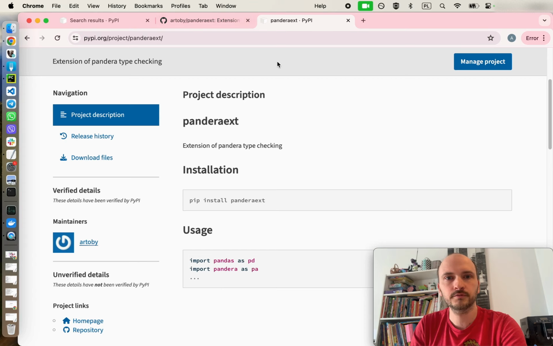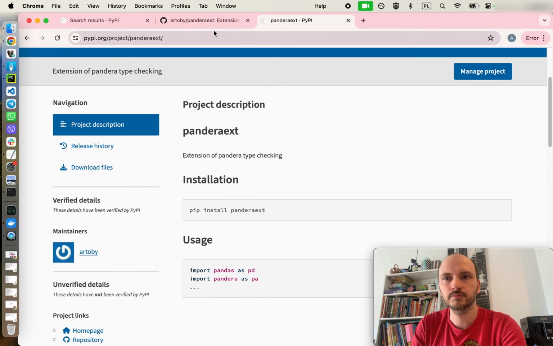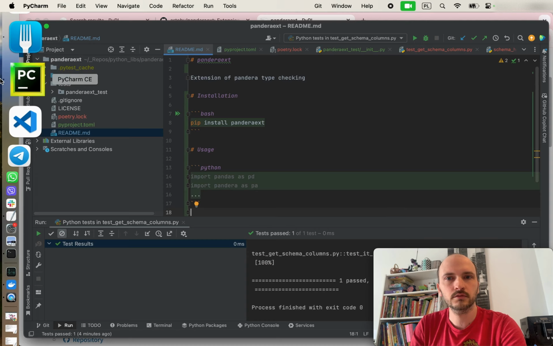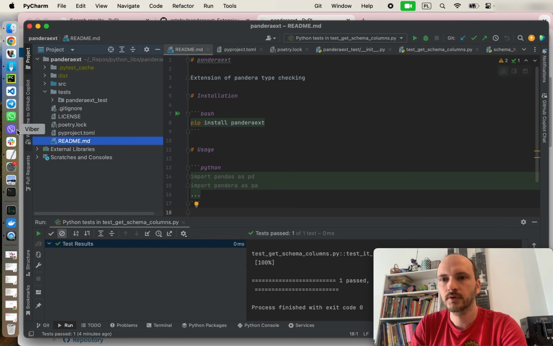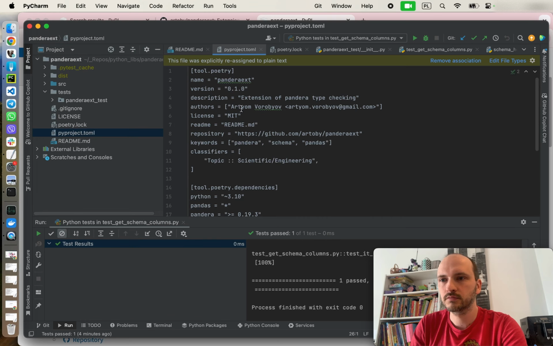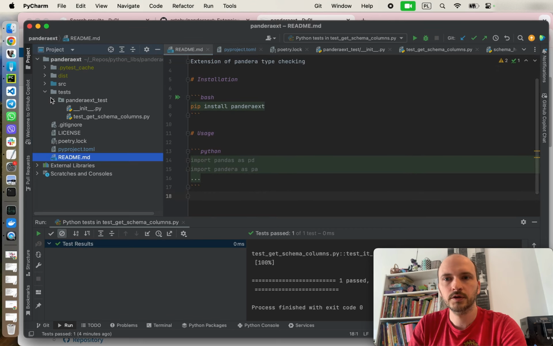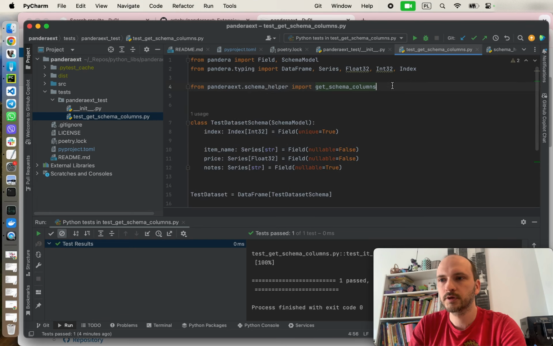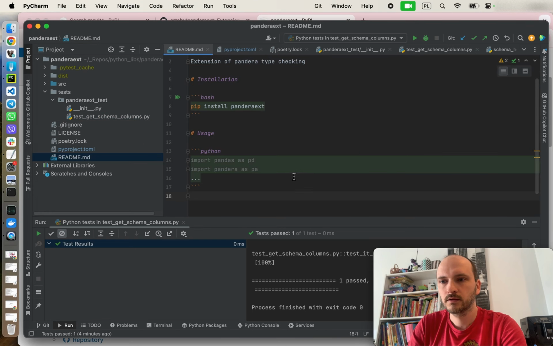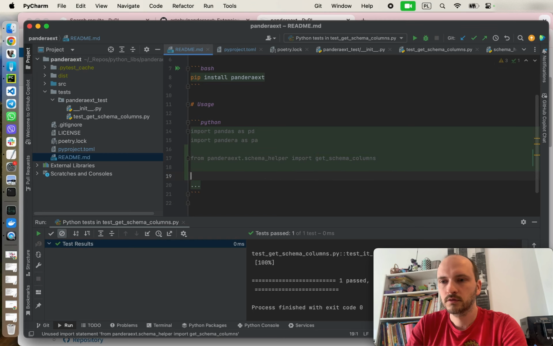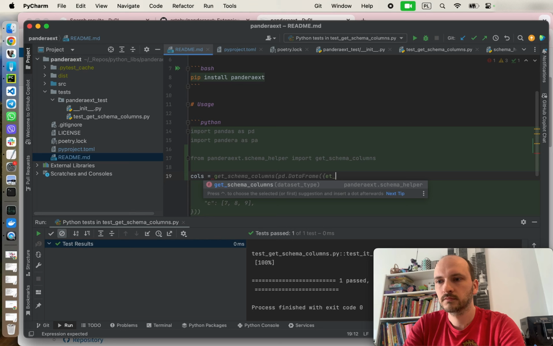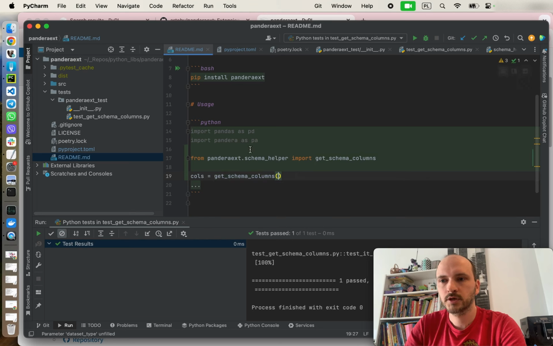I have a public repository for that. I have it published on PyPI. And now I can easily update the version. So for example, let's say I update something in the README. So okay, I will bump this version and probably provide an example of how I can check the schema, get schema columns.